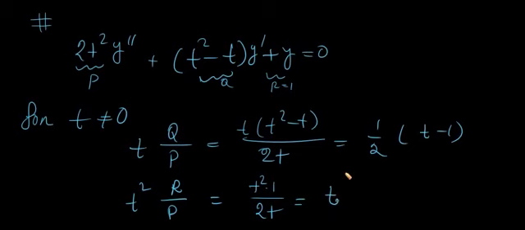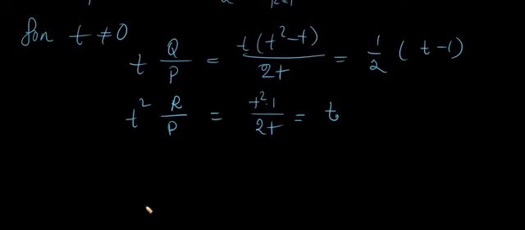If you recall, we said that t equals 0 is a singular point for p or something like that. Now you might be puzzled that I'm saying for t not equal to 0, but then I'm again saying considering t equals 0. That doesn't mean it's contradictory in any way. What is happening is that the point of interest is always 0, but the variable won't take the 0 value.